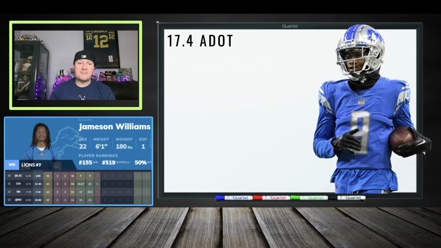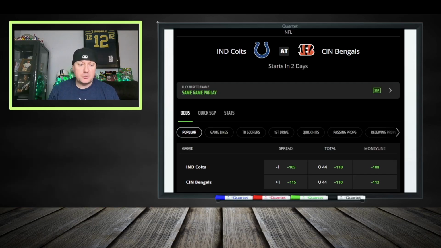Jameson Williams. And all I have is a 17.4 ADOT in his last 4 games because he's a field stretcher. All he has to do is bring in a couple deep balls. And you know what? That could be a splash week or good enough to get you by. And look at his last 4 games here. 3.8 fantasy points in week 10, 12.4 in week 11, 7.1 in week 12, and 10 in week 13. So every other game, he's getting you by. That's good enough. If you're looking at the waiver wire and you're hurting, you can't count on it, but you've got to take what you can get.